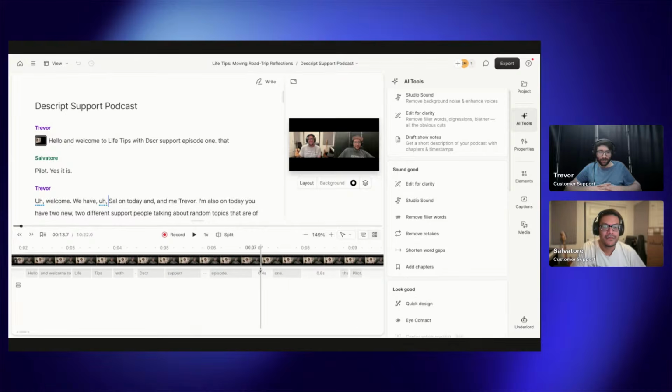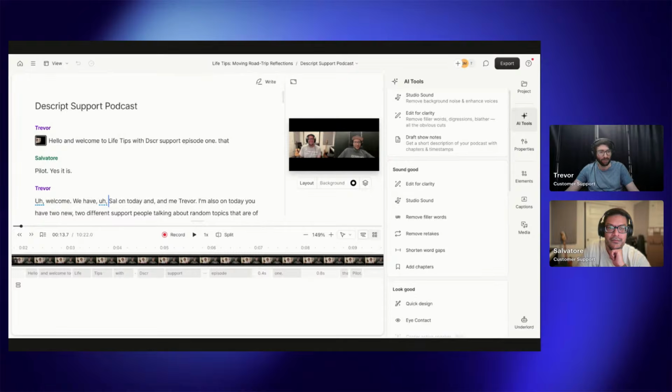If you're using Underlord to help generate and edit, that will use an undeterministic amount of credits, because we don't know necessarily what action it's going to take. But if you record yourself using the recorder, add clips, do your editing, add a layout, add captions, that doesn't use any AI credits. All of that only uses media minutes. So for 60 to 90 seconds, you're really not going to get any upper limits there.